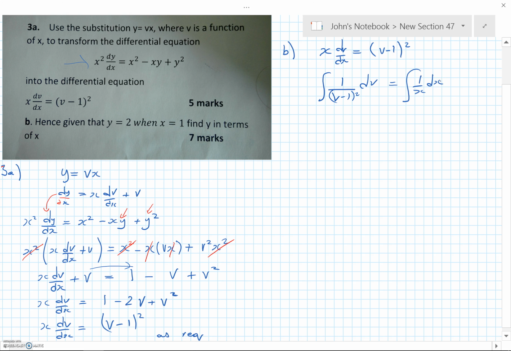Okay, that student a couple of days ago was surprised that it might be asked to separate the variables because obviously it's on C4. Don't be surprised, as often as not in these cases it's going to be separating the variables. The other one would be integrating factor, but really it's just as likely to be this. So now we've got this integrated, and that should be reasonably fluent, to get ln x plus c.